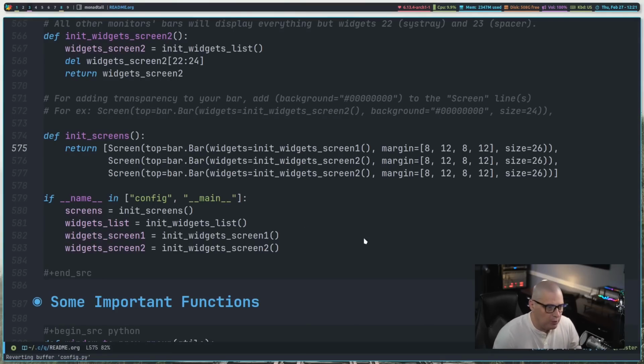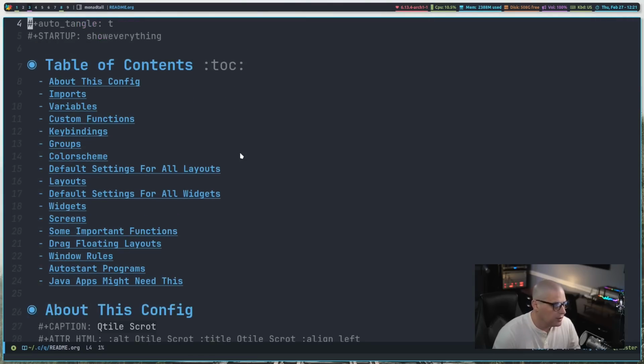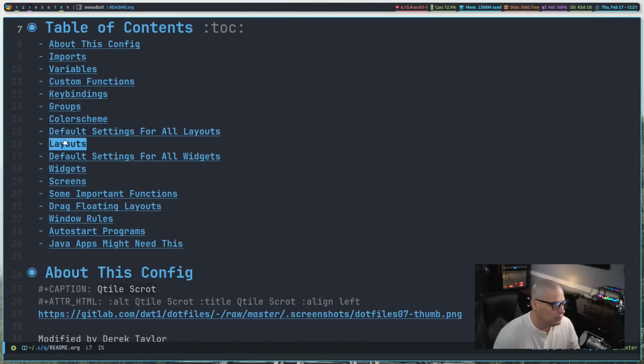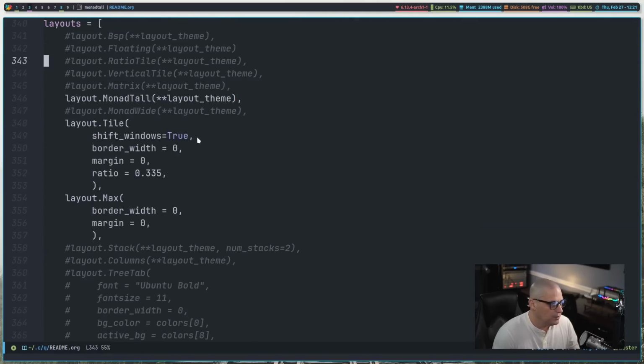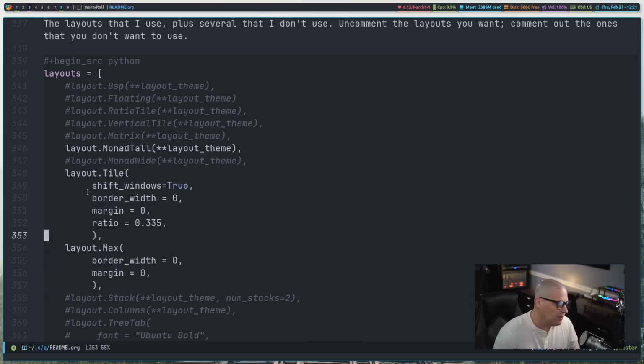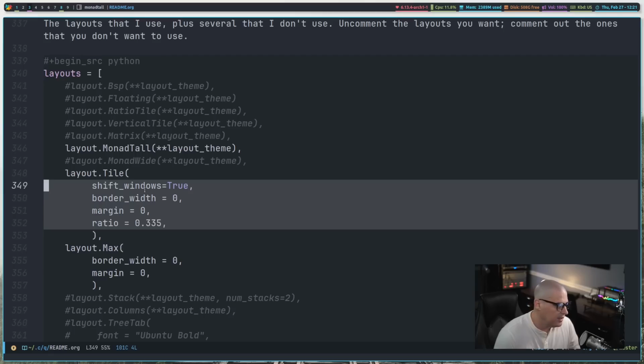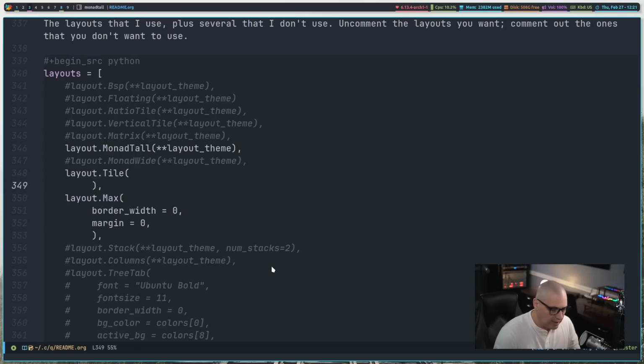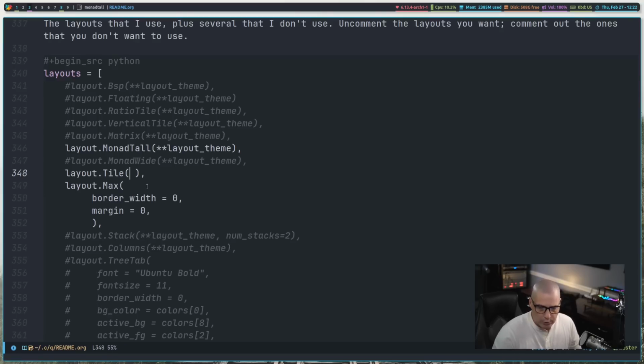Now some other things that I want to play with a little bit is the layouts here in my config. If I go to layouts, I have a million different layouts commented out. I've got a lot of different settings, and you know what, I've kind of gotten tired of using some of these very highly customized layouts that I don't really need, like this tiled layout here, what I was using with some weird settings, weird ratios. If you've ever used my config, you were probably wondering what I was doing with some of the weird ratios in that tiling layout. That was for certain scenes when I was recording in OBS, but I don't really use it much, so I'm just going to get rid of that.